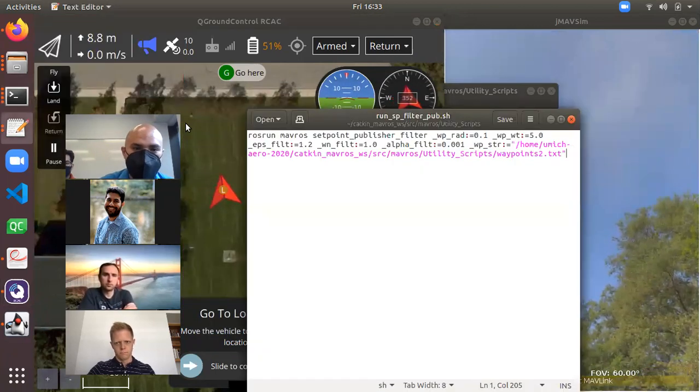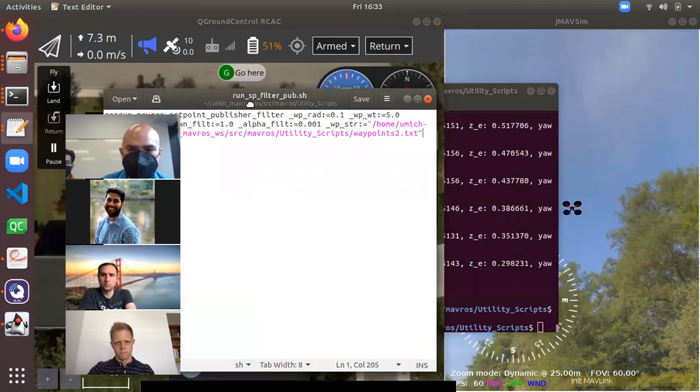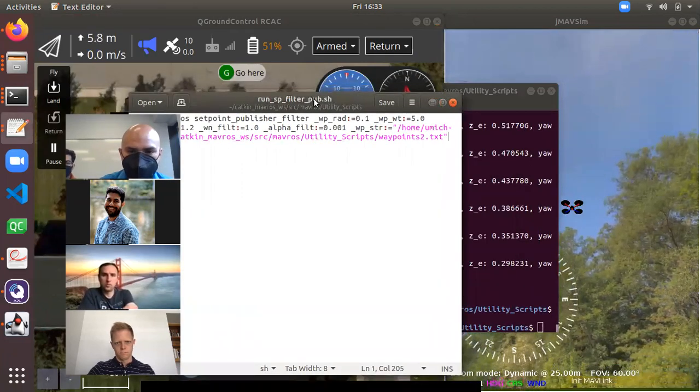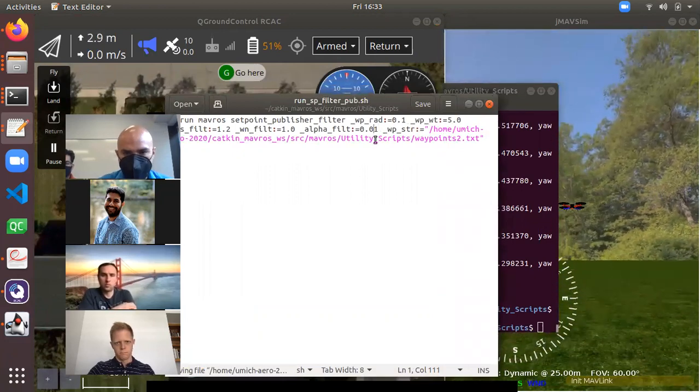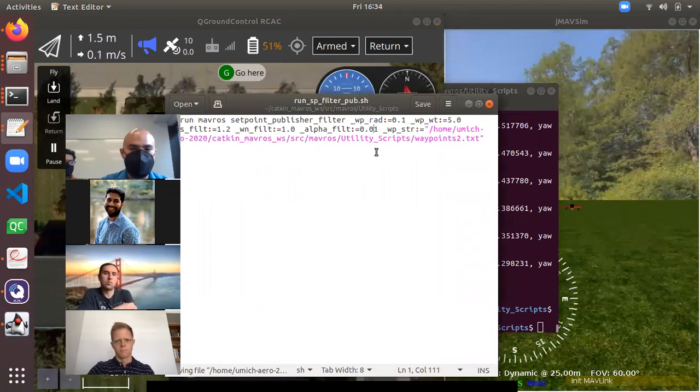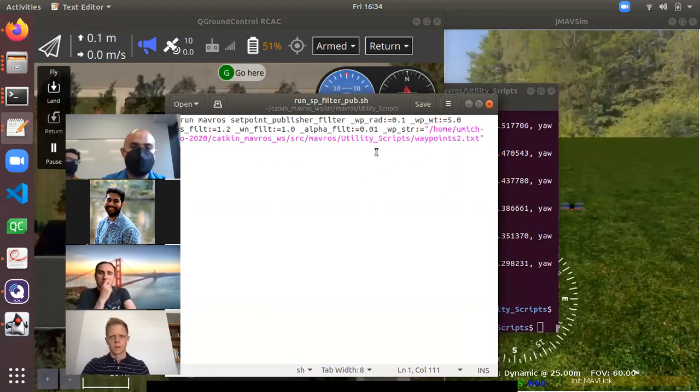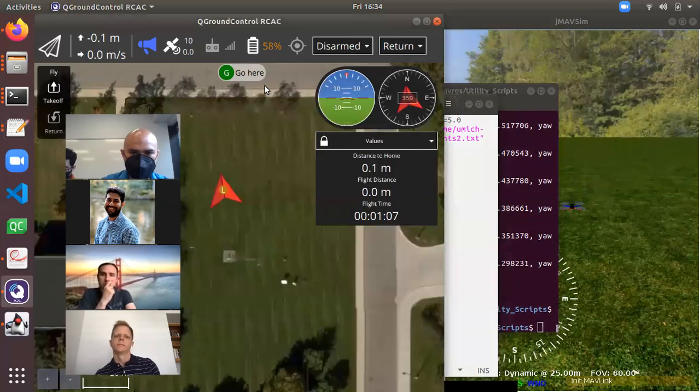Yeah, that's the other side of, how do they say this. Make it 0.01. Yeah, that was too slow. So 0.1 is too fast and 0.001 is too slow. Disarmed. Okay.